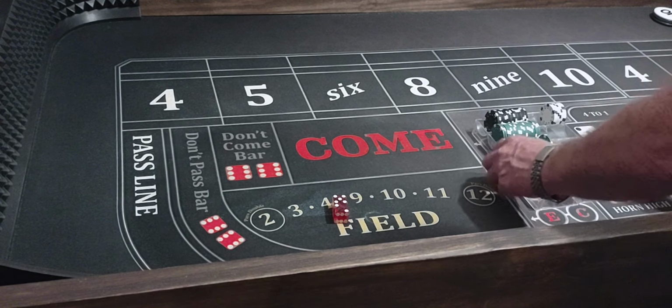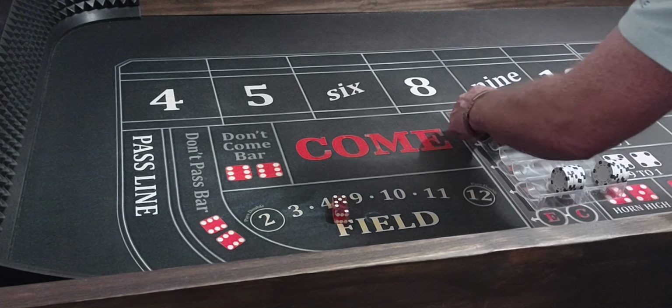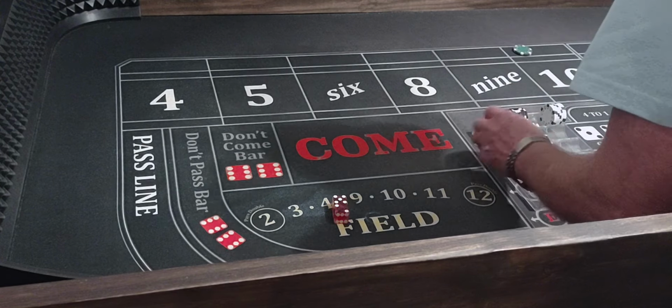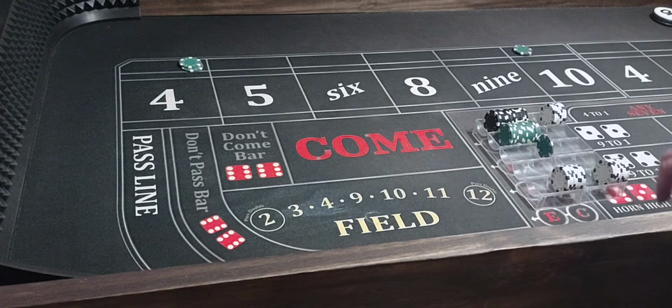10 up there, I think. So 7s are easing ahead of the 4 and 10. So we in profit. So we'll just lay the 4 and 10, 50 each. And we all set.